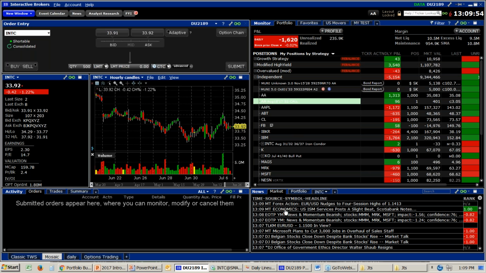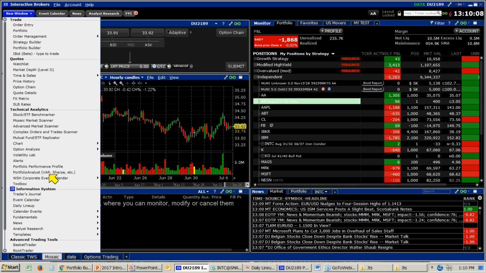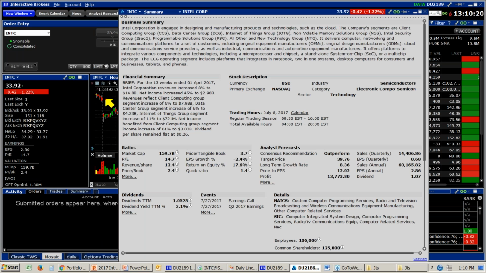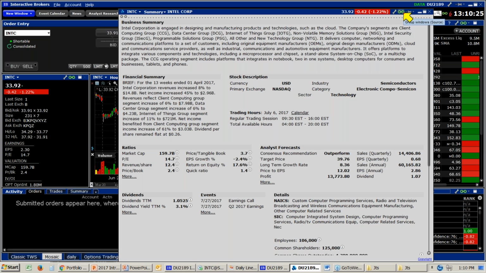Okay, can we use profile to find shareholder of record date and payout dates? Good one, Charles. Good question. Now, what you can do for that is actually located under the new window. Notice that we do have an information system with fundamental data that's available. All IB clients get access to this at no additional subscription charge. Now, notice when I do go into the fundamentals, because of that color linking icon, it's opened up to the ticker symbol that I currently have in focus in TWS.